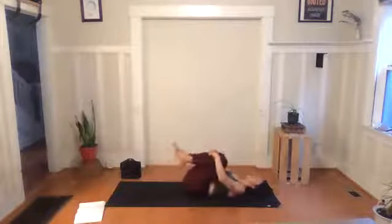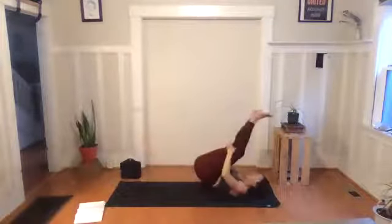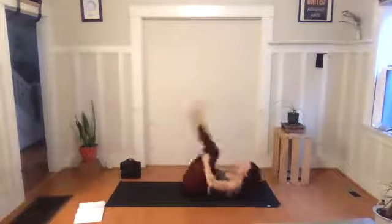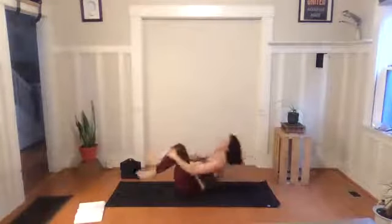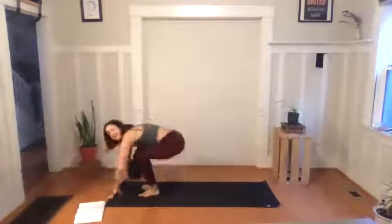Give yourself a big hug. Start to rock and roll. And take as much time as you need to make your way to a forward fold at the top of your mat. Maybe use the momentum to get there. Maybe use your hands or not. Forward fold, top of the mat.